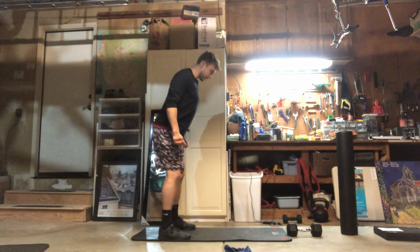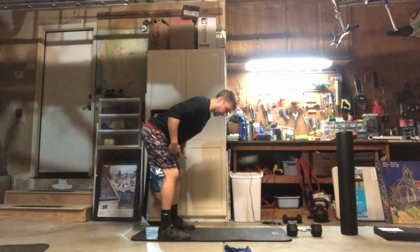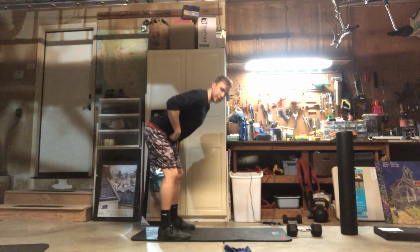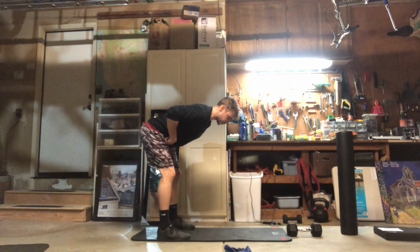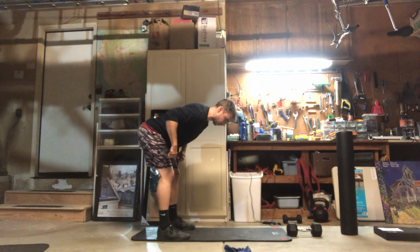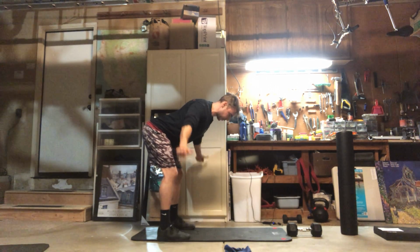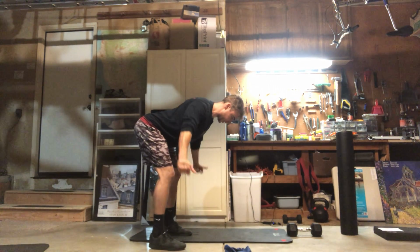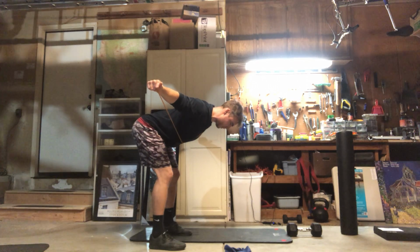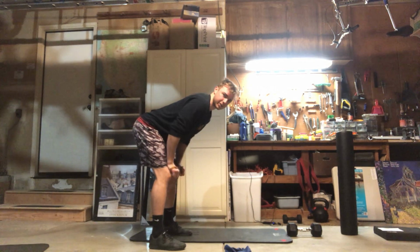I want you to shoot your hips back into this hinge, maintaining that neutral spine. Now, the further you hinge, the harder it's going to be. So I want you to try to get around parallel. So that is your spine parallel to the ground, as long as it's still straight and neutral, all right? What you're going to do is take that band, you're going to pull it apart until it comes in contact with about your sternum, pinching those shoulder blades, and releasing back down under your chest, okay?